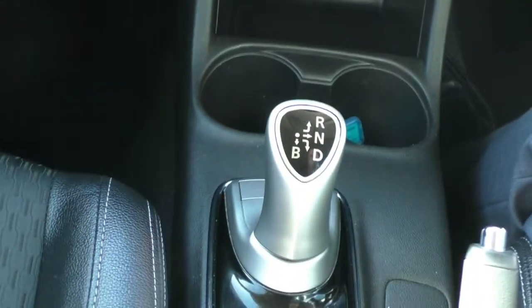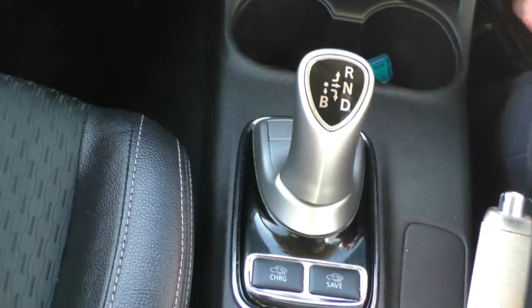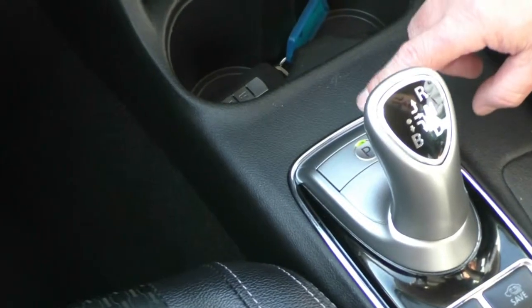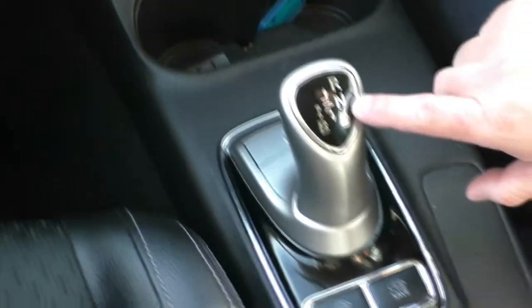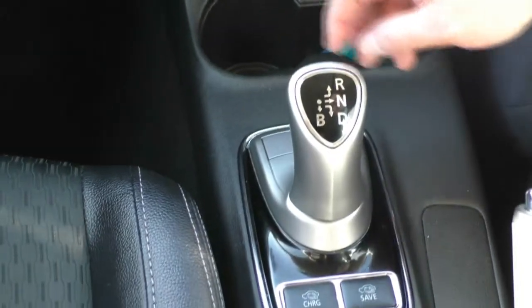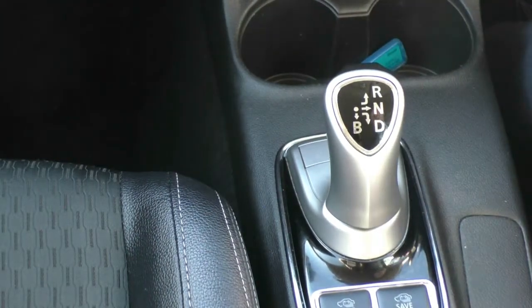Moving down to the gear stick now. What this is basically, it's different to your normal gear stick. So as a normal stance, the park button is at the top. So you push this button, that puts the car into park. Now if you want to take it out of park, you need to follow the directions on the top of the stick here. So move it across to neutral, push it up to go into reverse, and now we're currently in reverse, the camera's popped back in. If you want to go to drive, you need to pull it across and pull it down into drive. Now we're currently selected into drive.